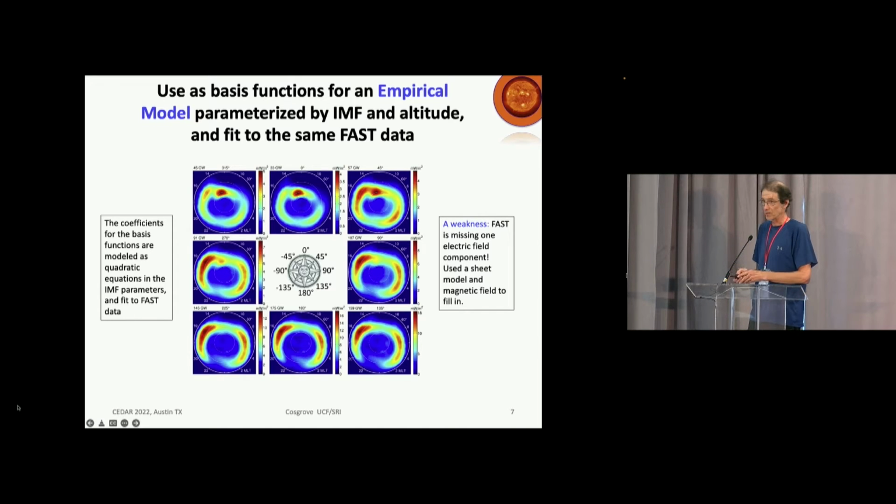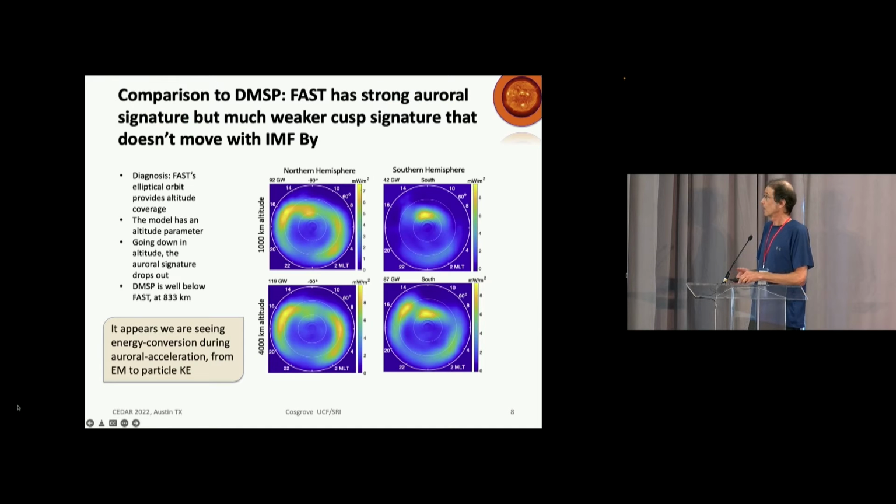You know, we'll have to see how successful that is, just in terms of how well it works. Okay, so going back to that auroral signature versus Cusp signature: when looking at the DMSP Poynting Flux data, it seems a very strong Cusp signature and doesn't see so much of this auroral signature. At first we had no idea why that was, and were wondering if maybe they just weren't binning it in the same way. But now I've got a more physical explanation that might be explaining it.